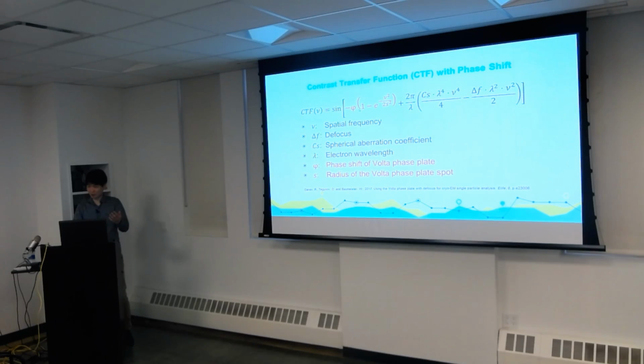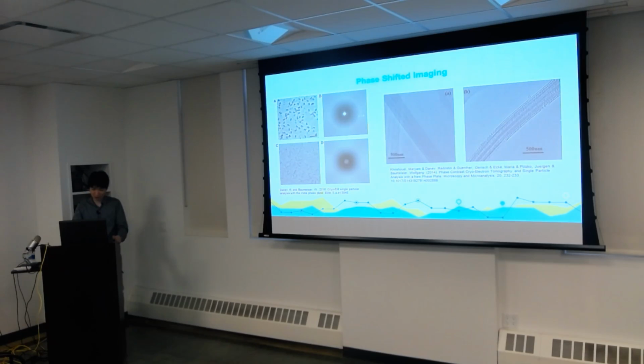I'll show here. So this is a single particle proteasome from Rattle's paper. What you can see is that this C here is an image conventionally without a phase plate. You can see Thon rings, and the particles are like what you will usually see. But once you add in a phase plate, the contrast goes up by a lot. So you can see the particles now in black, and it's really nice contrast as compared to not having a phase plate.